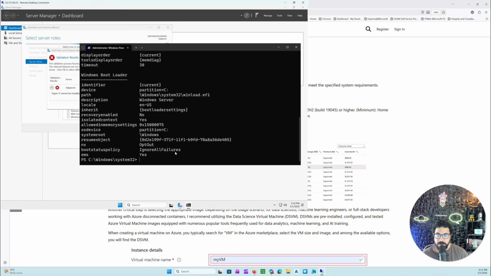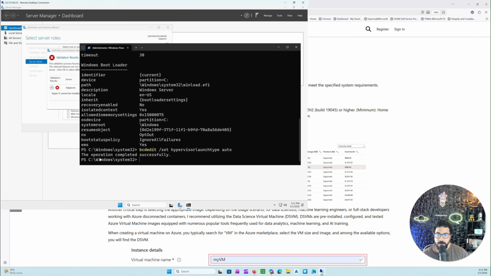So I'm just gonna paste it, and then feel free to use it. But what you will do here is you call bcdedit, or you're gonna edit the configuration of Windows, and then I would like to enable hypervisorlaunchtype and set it to auto. Sometimes you might find it false, sorry, it's not auto. So then you have to switch it back. So now when you enter this, you will see that the command says the operation completed successfully.